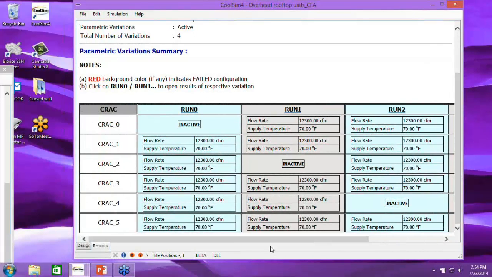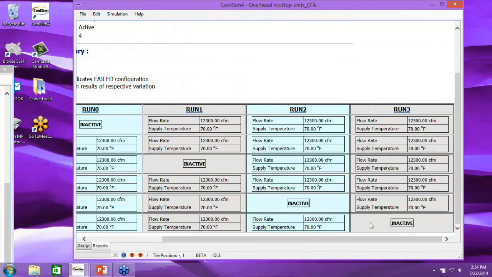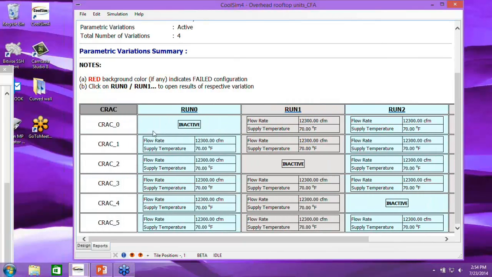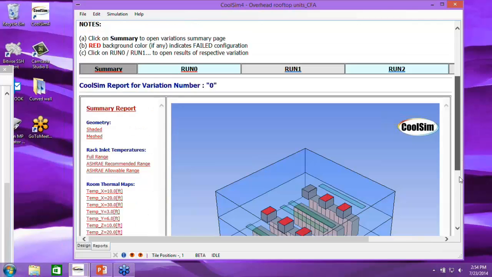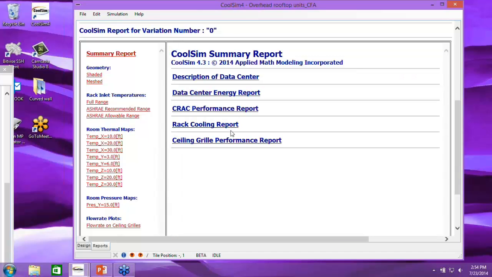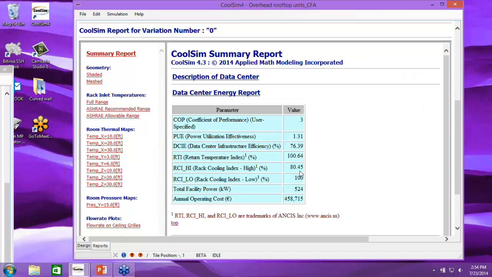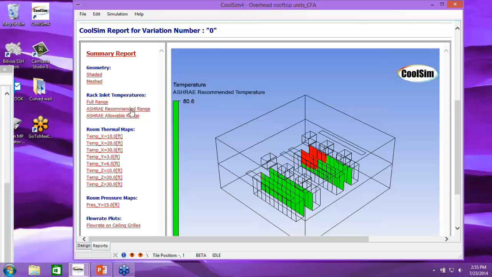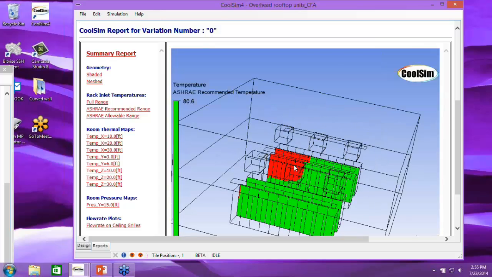This is another one I ran since I spoke to you last, and we ran 4, and I round-robined the cracks. I turned them off. But I didn't do them all. I did the ones I was most worried about. I did the ones on the ends, right? Because the middle one seemed fine, but as I go to the end here and turn this guy off, I run into a little bit of trouble. So you can see my RCI high is 80 now, okay? And if we take a look, I'm beginning to have a little bit of trouble here on the edge.